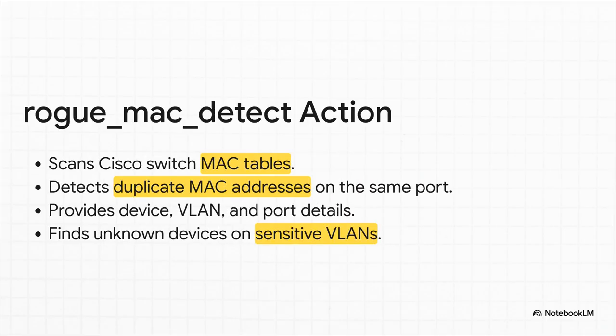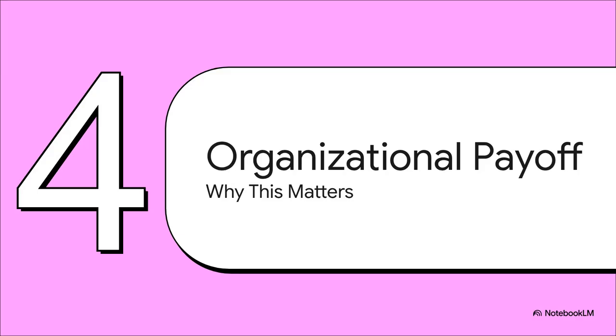Then you've got Rogue MAC Detect. This one dives deep into your Cisco switches, and its superpower, it detects duplicate MAC addresses. Now, if two devices are trying to use the same ID on the same port, that is a massive red flag. It could be a simple mistake, or it could be a spoofing attack in progress. This tool is your network hygiene expert, making sure everything is clean and as it should be, especially on your most sensitive networks.